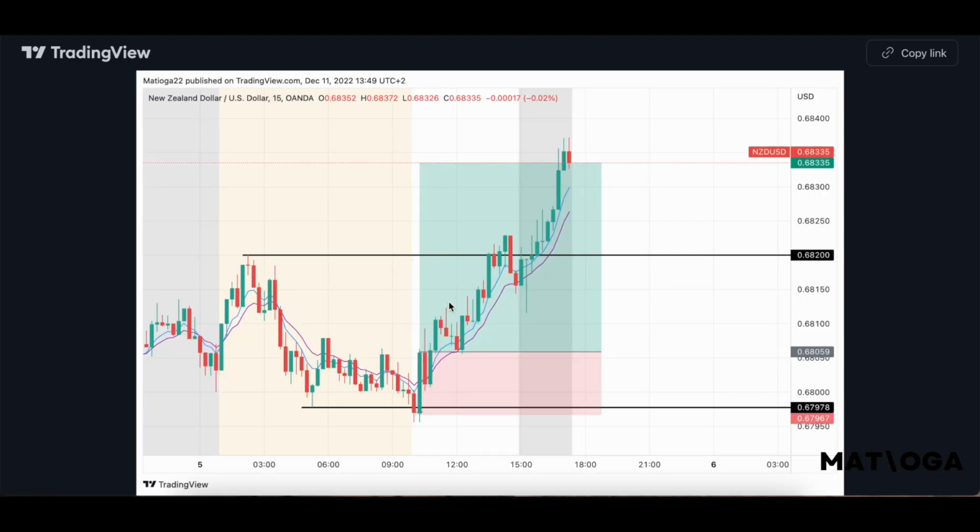The first one is a fairly simple one, even though let me tell you why I'm not the biggest fan of such entries. First of all, it's just a bit early, because as you can see, this is the second candle of the London session. So this is why it's so early. The London session just started and you already have an entry. So these kinds of entries are not always playing out nicely. In this case, it did, but also a few things to mention.